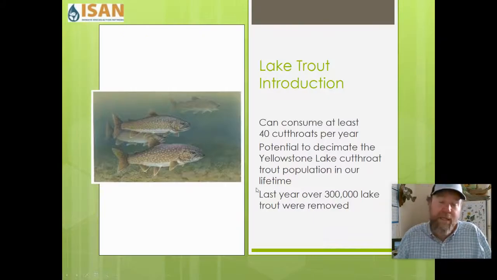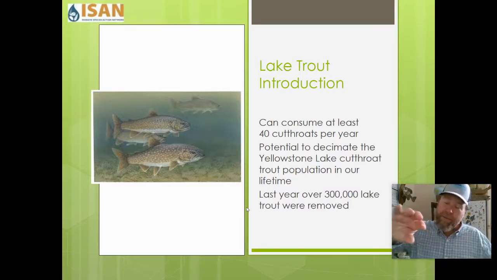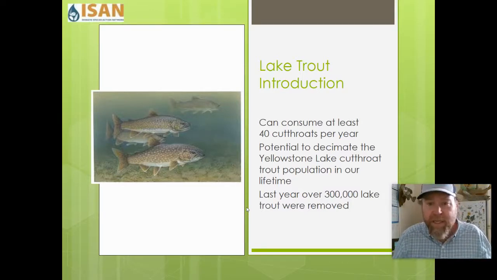But what happened about 35 or 40 years ago, lake trout were illegally introduced into Yellowstone Lake. It's believed it was done through bucket biology, where someone will take a bunch of fish, put them in a bucket or container, and transport them to another water body and dump them in. Highly illegal to do something like this. And because of this illegal introduction of lake trout, it really put the whole food web at peril.